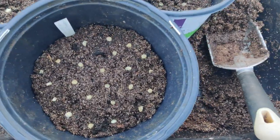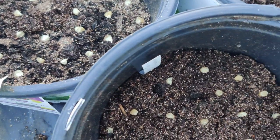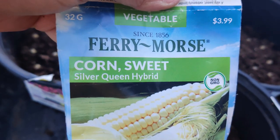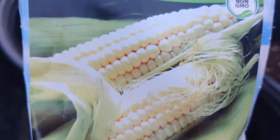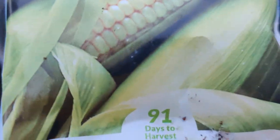So I'm going to be sowing some corn. And this is the variety called Fairy Morse Corn, sweet variety, Silver Queen hybrid. So it looks really yummy, and I got a big pouch of it. It takes 91 days till harvest.